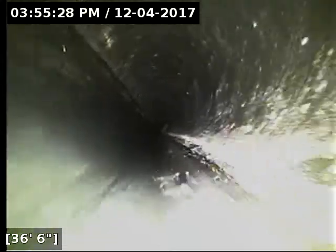I'm going to try and relocate here, see where it's going. And I'm starting to get a signal. It looks like the line is right now heading straight back through the forest towards the creek back there. I don't think it makes it all the way to the creek. I would look into it, though.